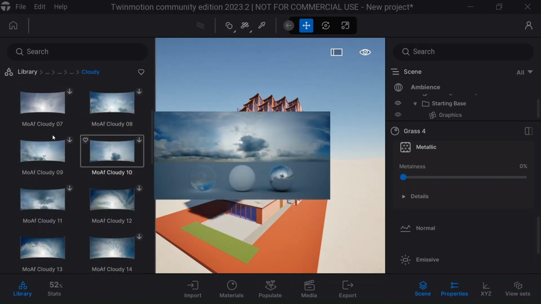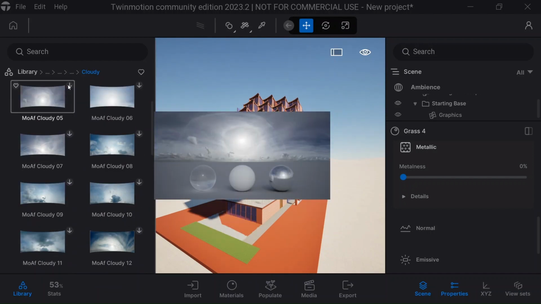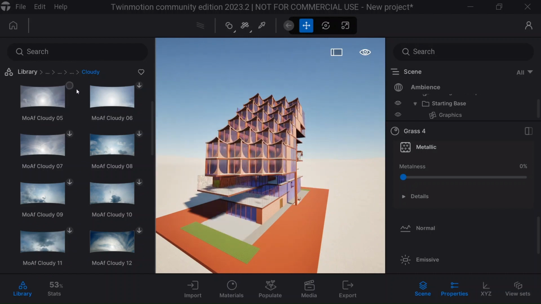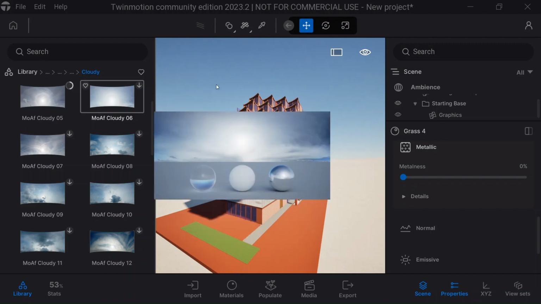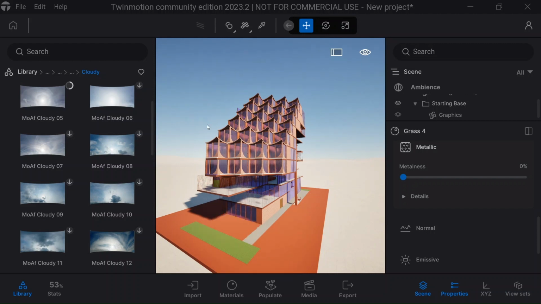And then you'll need to download one of these, which can take some time, and it can take some time to load into the scene, or at least on my computer it does anyway. So once that one has downloaded, all you need to do is simply select this material and drag it onto the scene, which I'll show you.